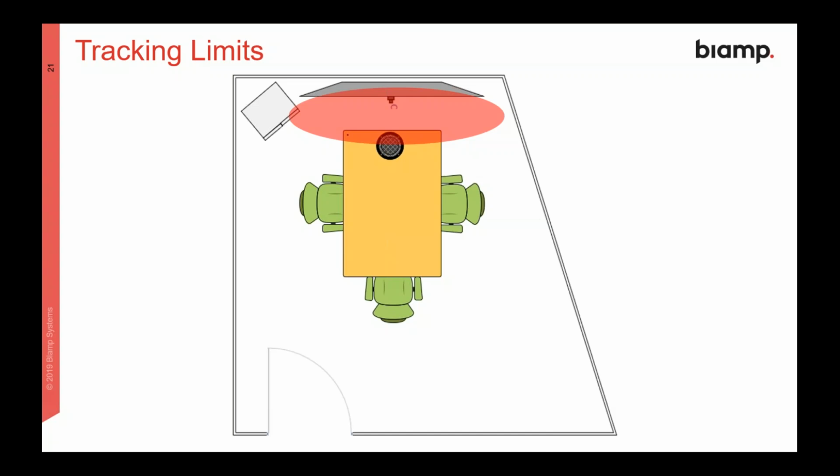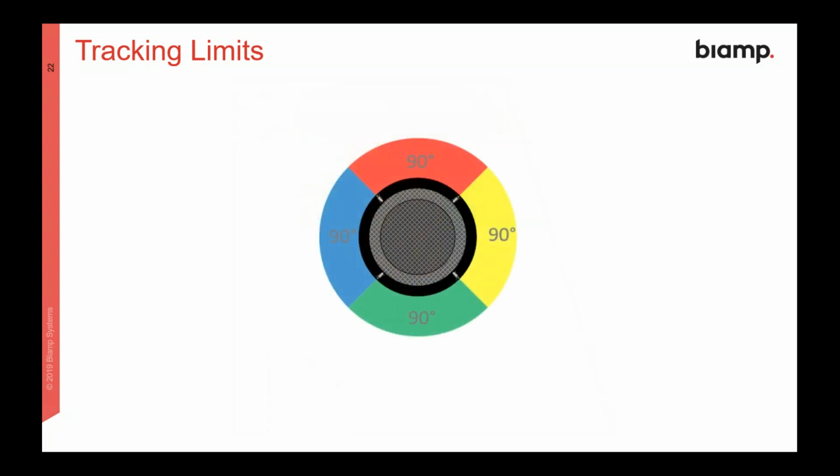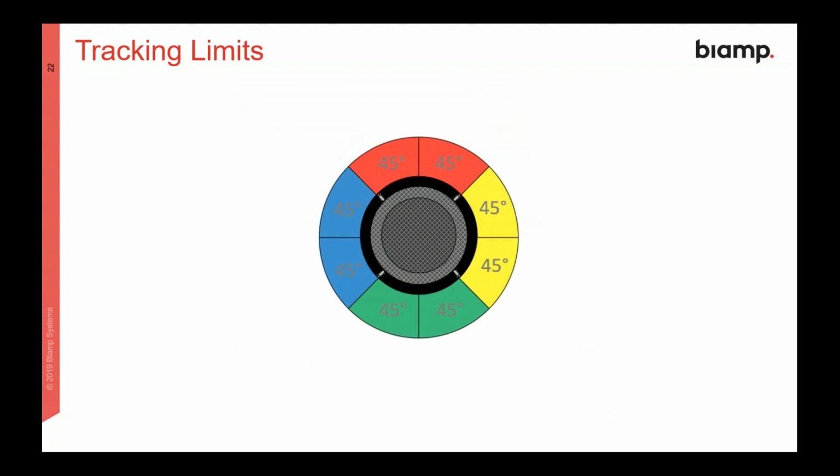In this case, maybe there's a credenza under there that's putting off a lot of fan noise that's getting picked up. Maybe we've got some strong reflections bouncing off the surface of the display that's causing that red beam to gate on. All of that's possible, and we want to turn that off. There's just no need for that. So what we've done is we've taken each 90-degree arc and broken that up into 45-degree increments, which we can now disable. So we can tell the microphone, hey, if you hear something in this 45-degree area, don't gate on and track to it.